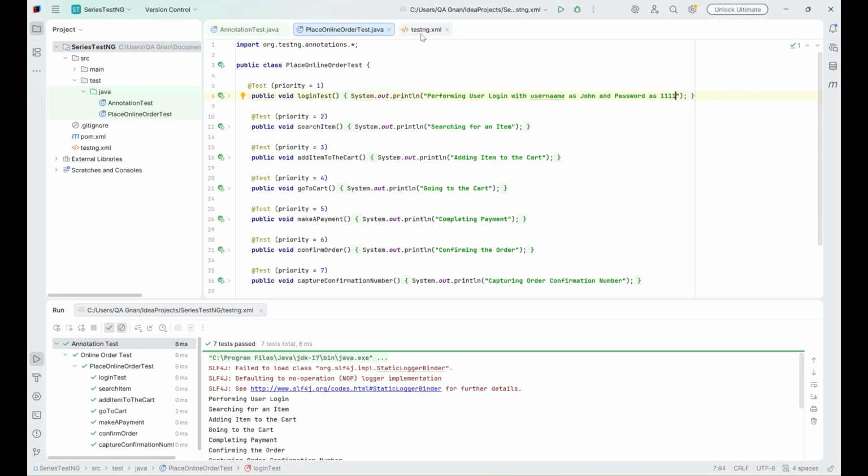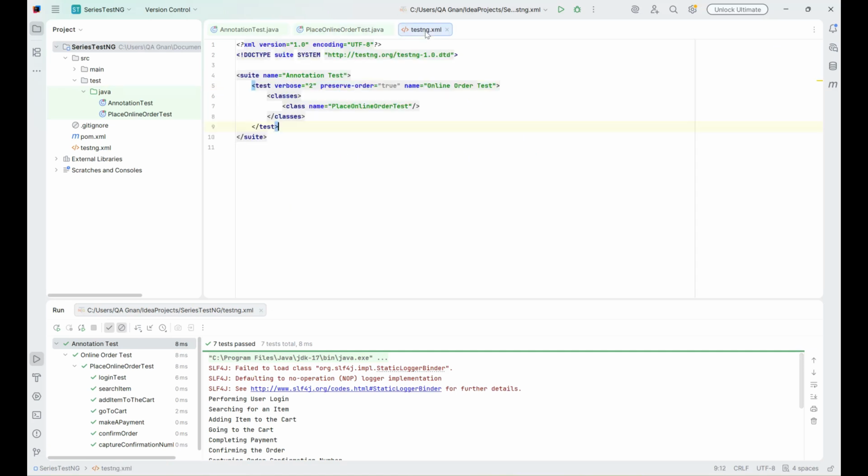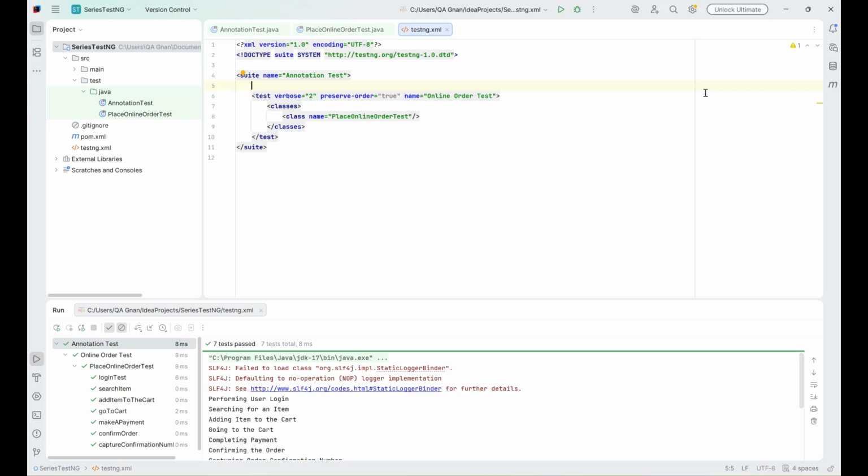Now let us give a group name. Let us group this particular test case, and we will call that group login. Now let's go to testng.xml and make that change there as well, in order to run only test cases that are tagged with the group login.